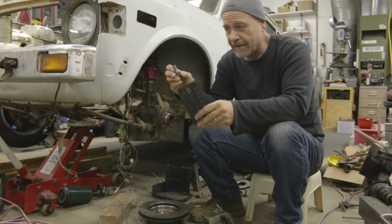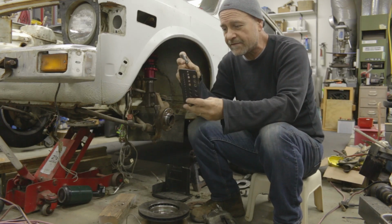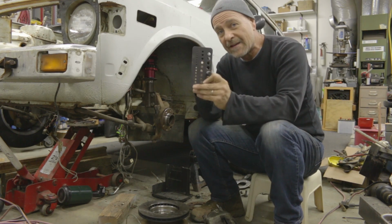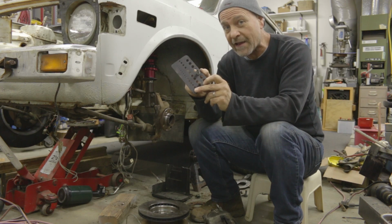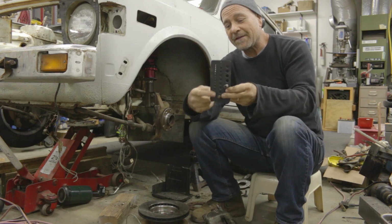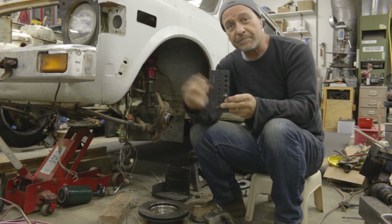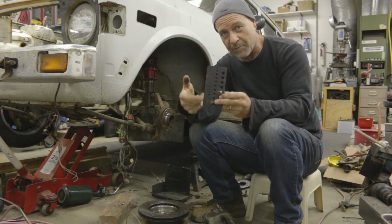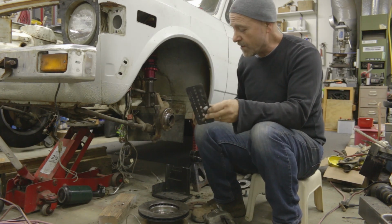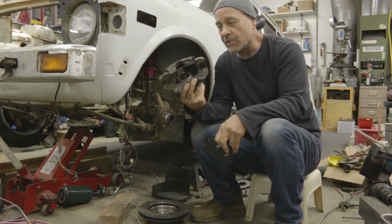The new Fiat 500 mounting bolts for the brake caliper come in at, what is it, 15/32, which is 30/64 for those of you that are slightly math challenged. So essentially, we needed to move up 5/64 in size from 25 to 30/64 so that we could mount this more modern Fiat 500 caliper.